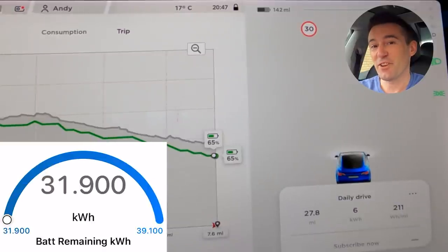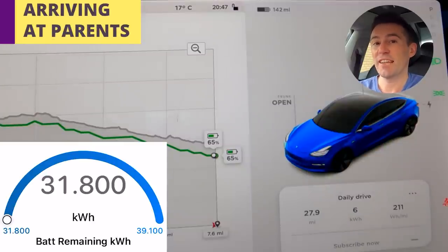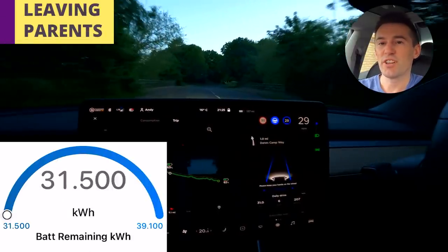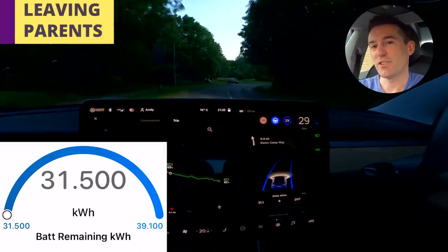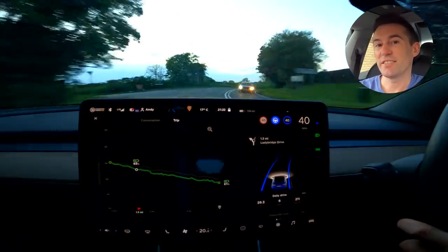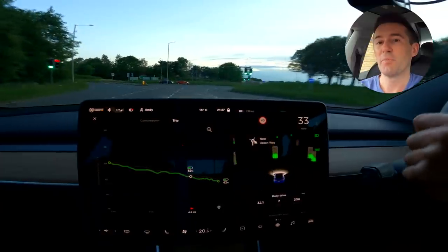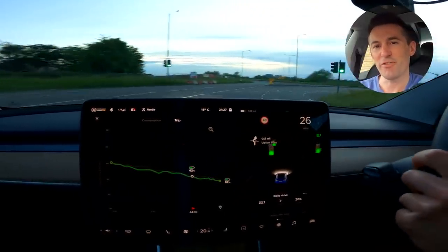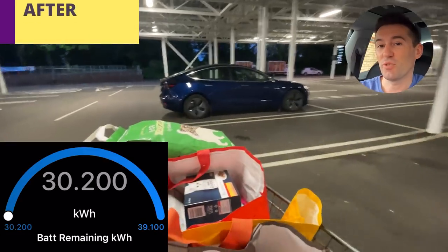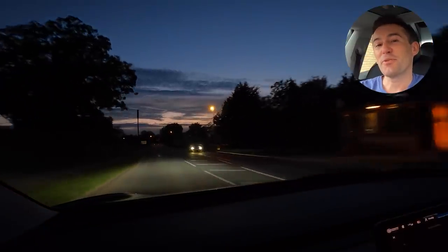It started to get too dark to film. The journey to my parents didn't use much energy and I was only there for 30 minutes. I did have sentry mode on and it used two to three hundred watts while stationary — just showing how much energy sentry mode uses. The diagnostic tool is only accurate down to 100 watts, so short stops don't give the most realistic picture. Then it was on to the supermarket, which was 6 miles away, and the heater was really starting to kick in — I turned the heating down to 20 rather than 22. I was at the supermarket for about 30 minutes with sentry mode on, and that registered 200 watts. The boot space was more than adequate to fit all the shopping in.